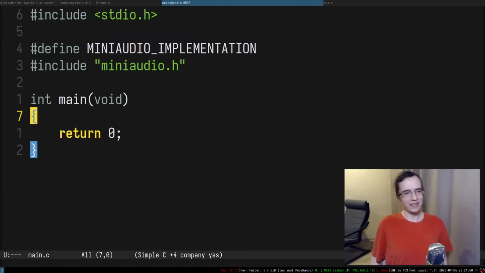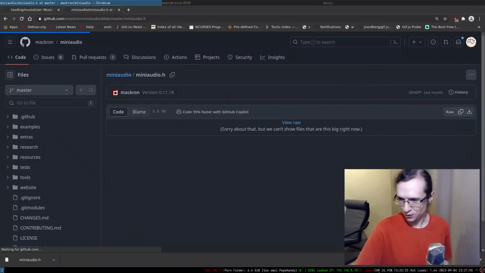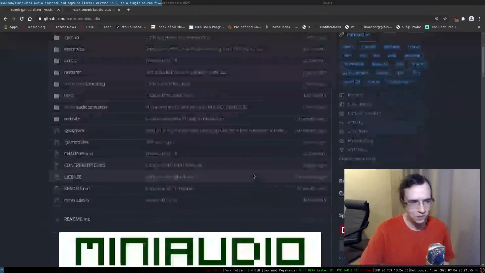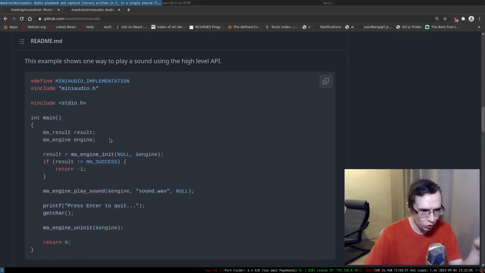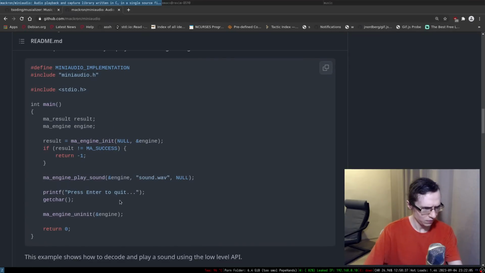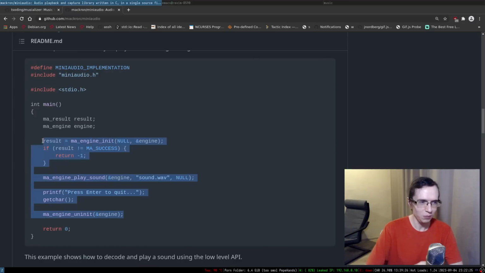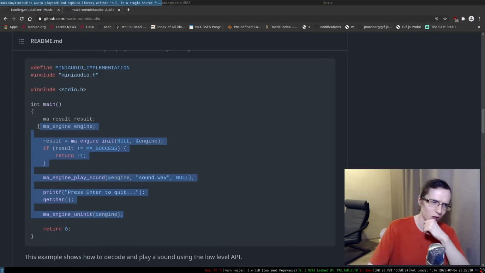So let's continue. So can we just have like a simple hello world example of miniaudio? Okay, so we have something interesting. Oh, you can just straight up play sounds. Wait. If playing just sound is easy like that, why do I need Raylib exactly for sounds? I mean, it's as simple as in Raylib. Like maybe I can ditch Raylib specifically for sounds, right? And use miniaudio directly. That sounds like an interesting idea.